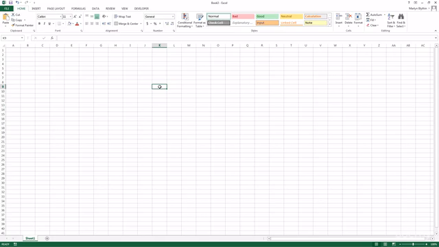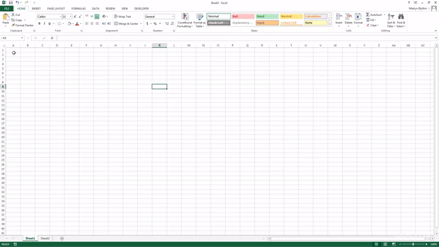The other dimension to cover is sheets. What a sheet is, basically, is a page, like we have just here, and there's one page of rows and columns for each sheet. So, here we have sheet 1, which is the page we're currently on. If I click this plus button, we'll get a new sheet, and that new sheet has its own set of rows and columns, and it sits independent to the other sheet that we were on, and you can click between the sheets at the bottom. Sheets can also be referred to as worksheets, and your Excel file, as in the actual file that you're working with within Excel, is often referred to as the workbook.